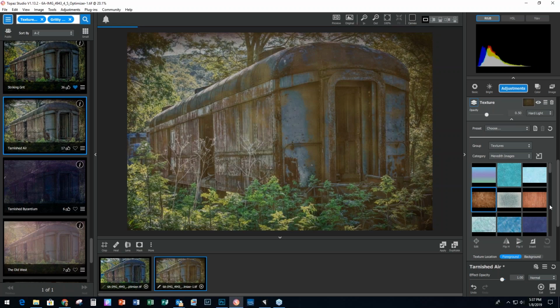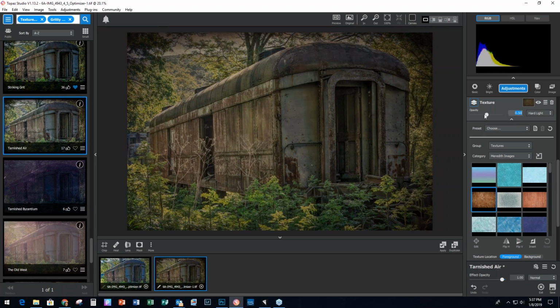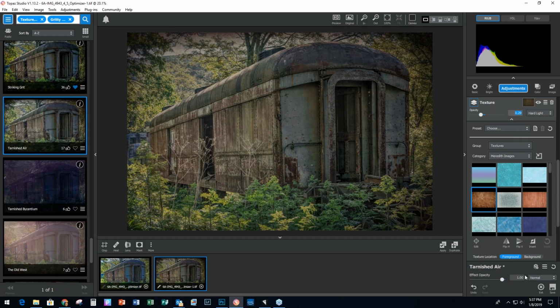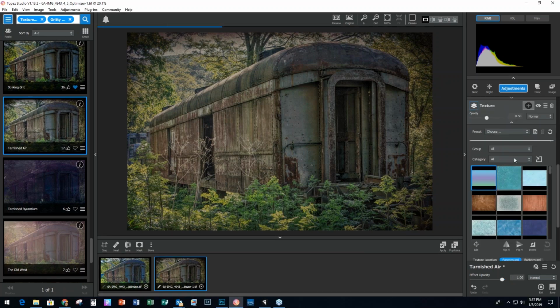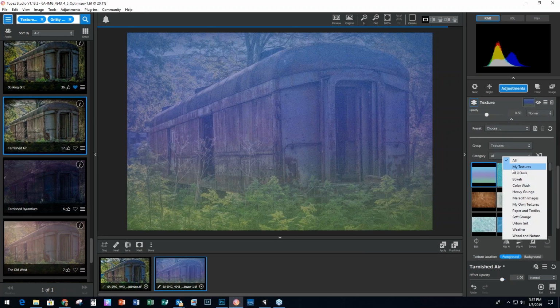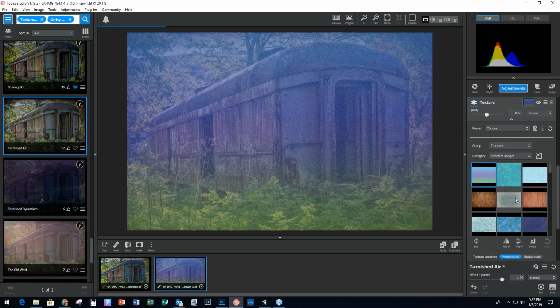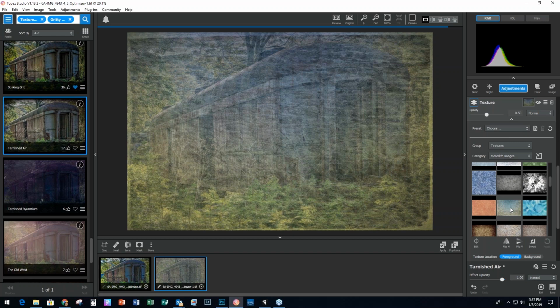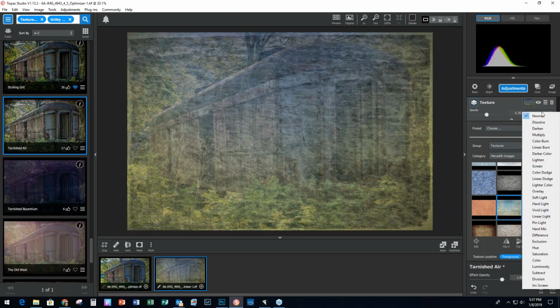I'm going to start with this brownish one, and I'm going to change the blending mode to hard light and bring down my opacity a little bit. And then I'm going to go back and add another one. Go into our textures again, back to these. And I liked this one. We're going to change this blending mode to overlay.